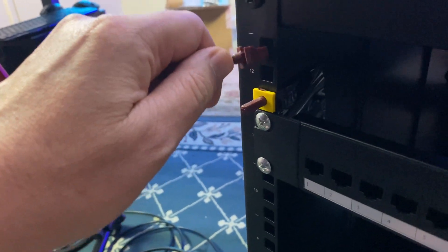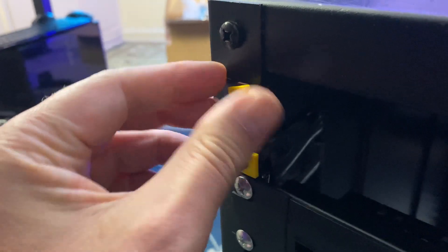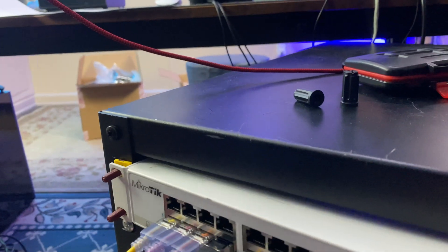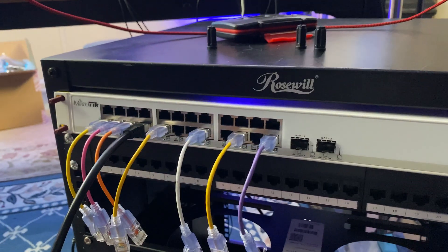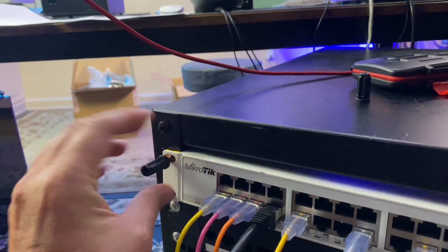Finally, after doing that a number of times with just the regular lug nuts, I switched to the rack studs, which are much easier to put in and out — and no, they did not pay me to say that. If you're putting things in and out a lot, definitely use the rack studs. What's nice is they just pop in and the screw sticks out, so you can hang your shelf onto that and just screw the nut on after, compared to holding the rack up and trying to get the screw in by yourself.